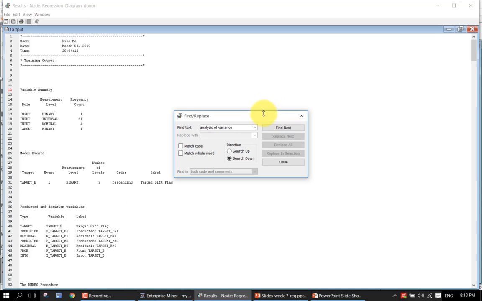Analysis of variance is the convenient one. It's not there. It's a typo. Let's see. Analysis of effects.